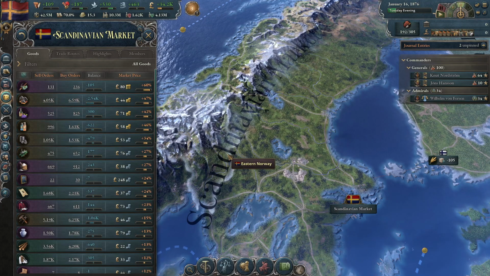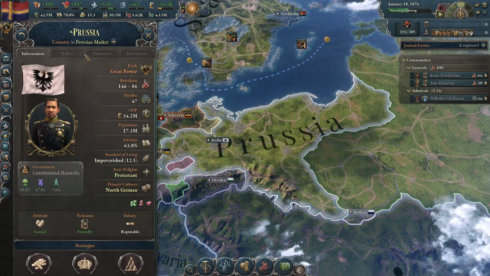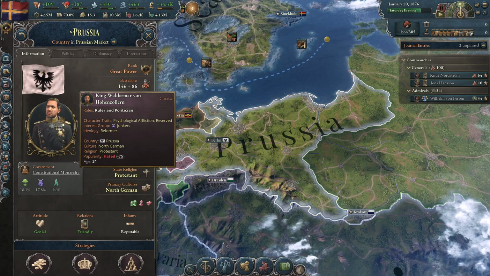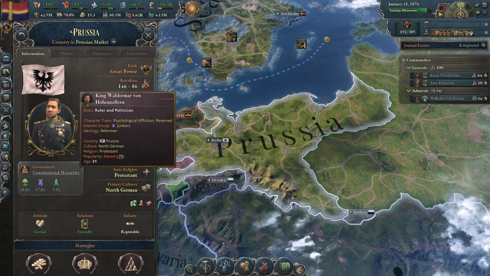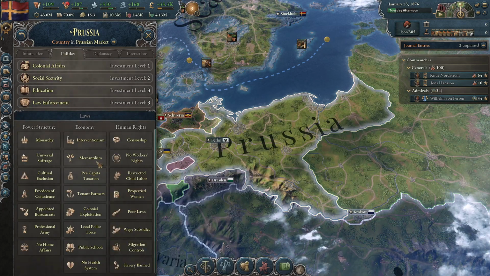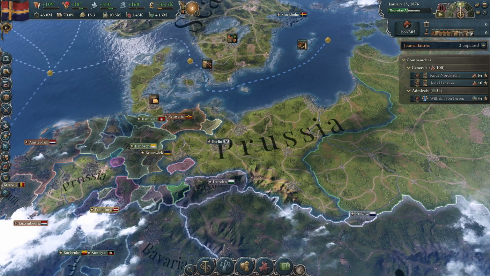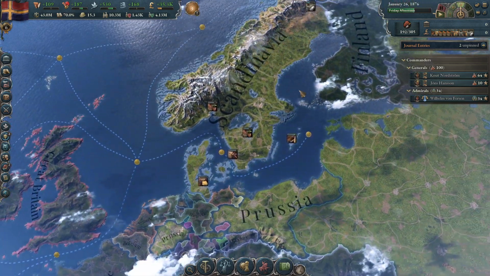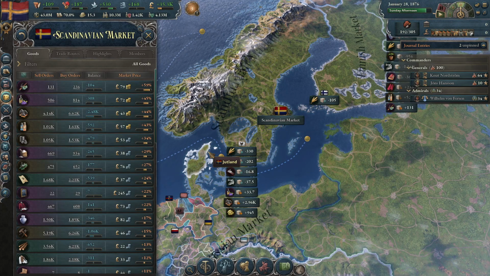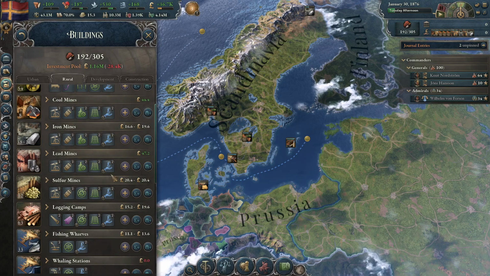coal coming in. Is Prussia on free trade? Ooh. Valdemar von Hohenzollern. Interesting. Are they on free trade? They're not. They're still on mercantilism. But mercantilism is pretty okay for us. It's pretty fine for us to have other people on mercantilism. Yeah, there we go. And so we got more coal coming in as well.